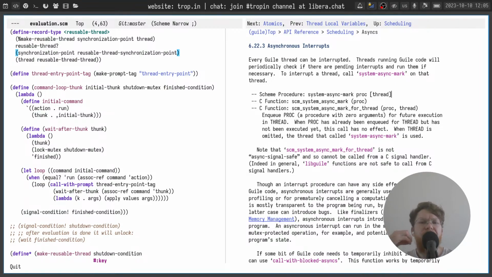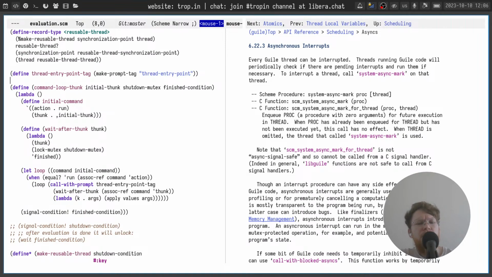But what we really want is to interrupt the previous computation, so we get a new computation evaluated, and after that we expect the thread to be suspended. There are a few things that we can do about it.